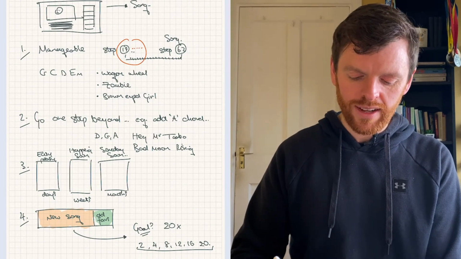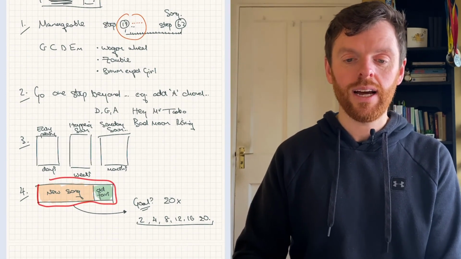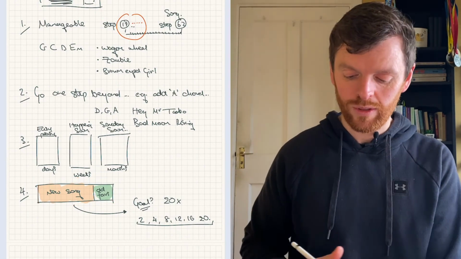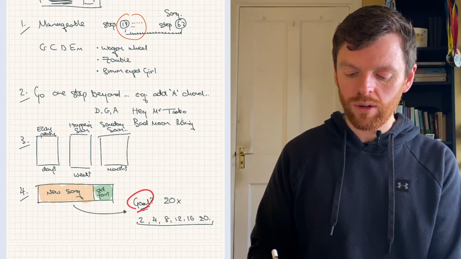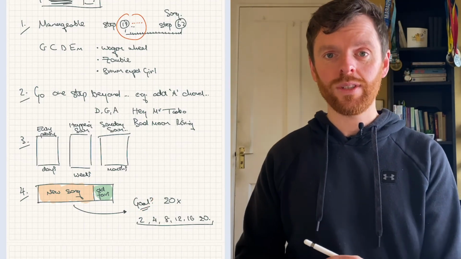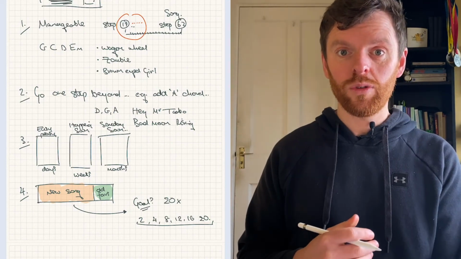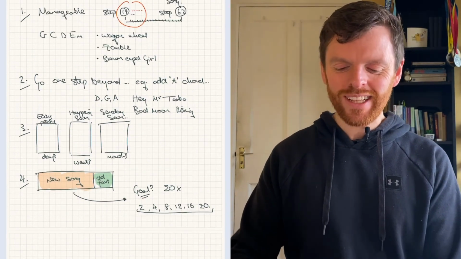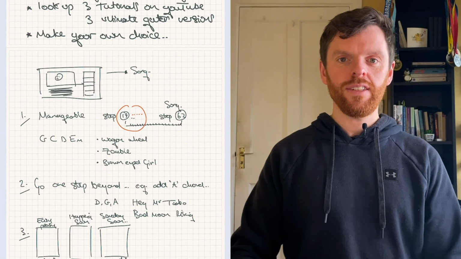Then once you have the song, front load it in your practice routine, put it first. That way you'll start to make progress on the things that matter. Then you have the maintenance mode of the others. And what's the end goal? Some songs you have to play the chords 20 times in a row to make it to the end. So break it down into chunks like 2, 4, 6, 8, and Who Do We Appreciate and all that. So that's a small bit on how you see songs through to completion. It's like a framework, and this is building out over time. There are different songs and different ways to do this, but that is the way I've broken down songs here in my lessons and online in my courses.